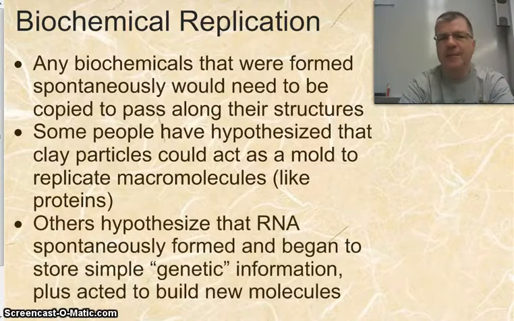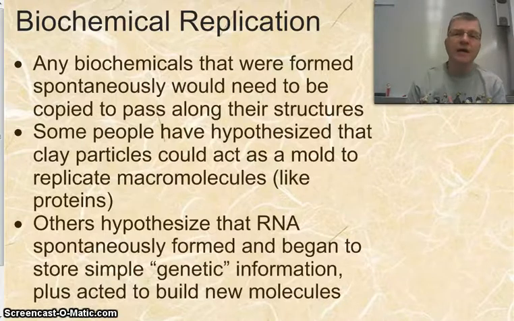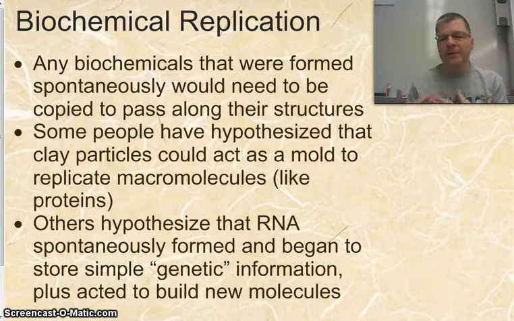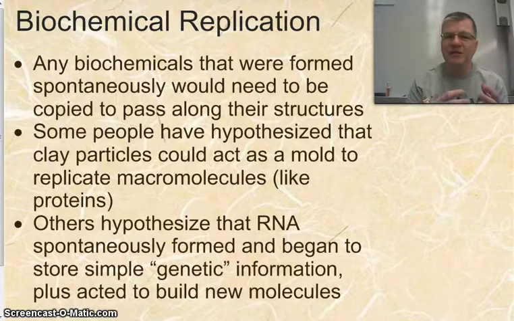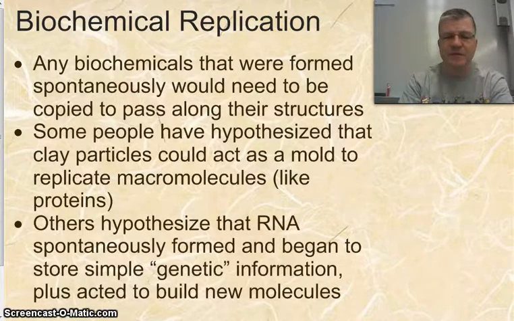Other people have speculated that maybe one of the molecules that spontaneously formed was something like RNA. Now, if you remember the difference between DNA and RNA, DNA is a much larger molecule that simply stores information and then can act as a template for having more copies made. However, RNA is the active molecule. It's the one that actually can build polypeptides, and yet RNA also can store information. So maybe if RNA would spontaneously form, you could get some very simple, maybe a gene would form, and that gene could be copied to make more copies of the same gene, and that gene could also be used to assemble some polypeptides or proteins based on that. So maybe that would be the direction this could happen.